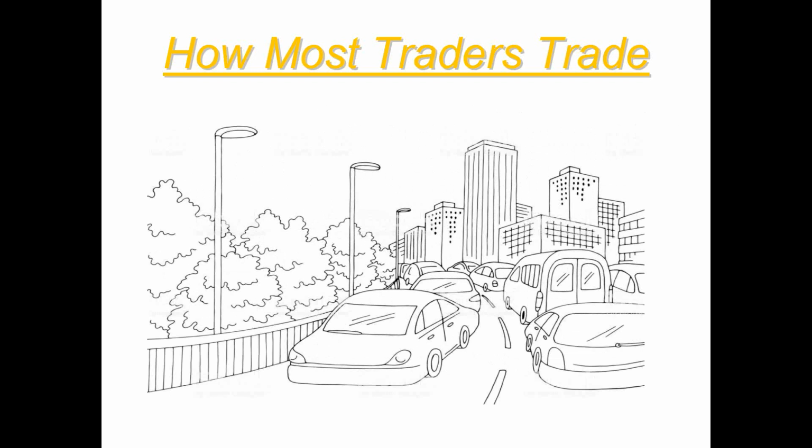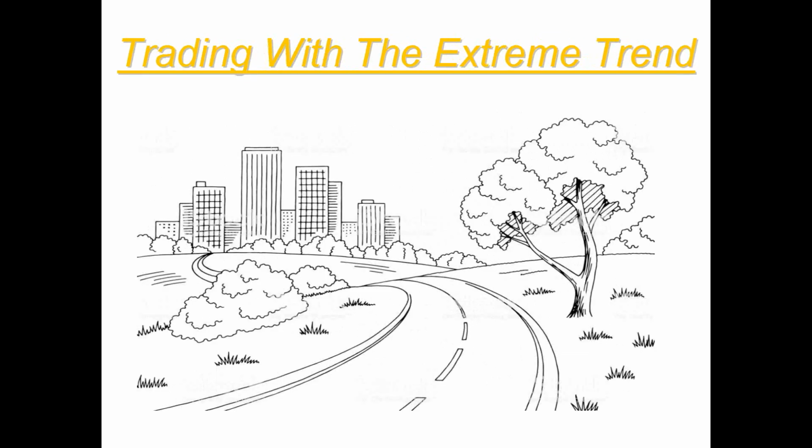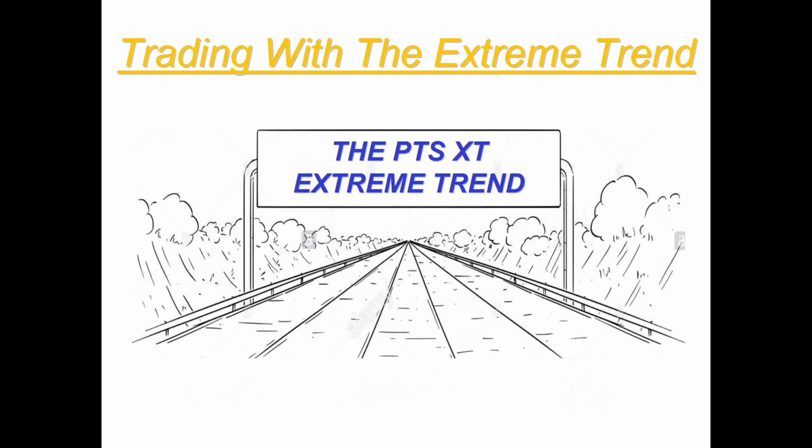But what if a friend or another person driving on the same route said, listen, I know of a secret shortcut. Now, nobody else takes this shortcut, but whenever you take this shortcut, it's like you have the whole road entirely to yourself. You can get from point A to point B without any congestion, without any traffic jam. So this is what trading with the extreme trend indicator is like. It's your own personal highway to having no one else there, to having this nice strong trend, and this is your own personal highway to consistency. This is what it's like when you trade with the new PTS XT Extreme Trend Indicator.